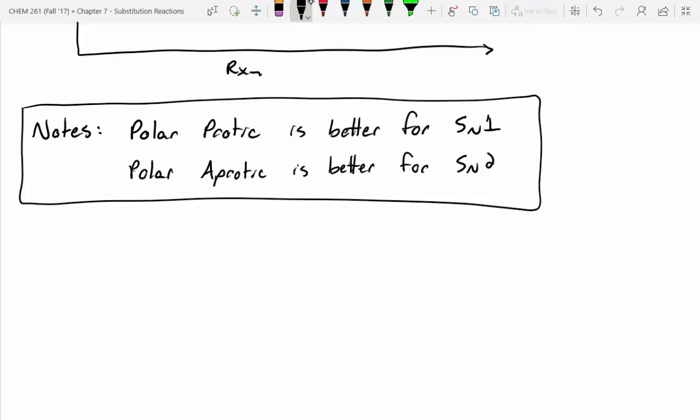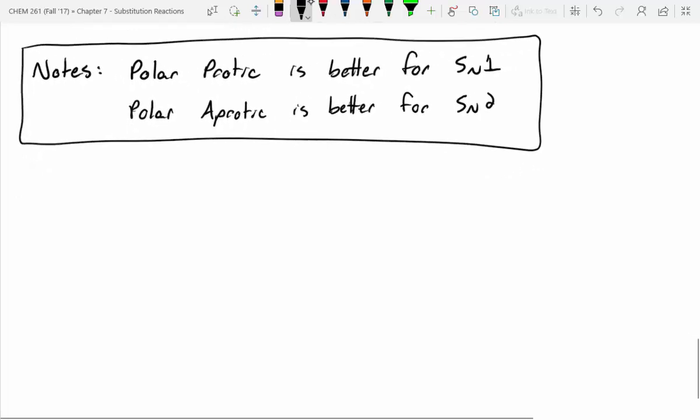All right, so now what we need to do is analyze our nucleophile strength a bit more for SN2 reactions because it does get a little bit nuanced. If you notice, I said "is better," not the only option, right? So you can use polar protic solvents for SN2, but the rate's going to be a little bit slower, and I'll show you guys some tricks that you can use.